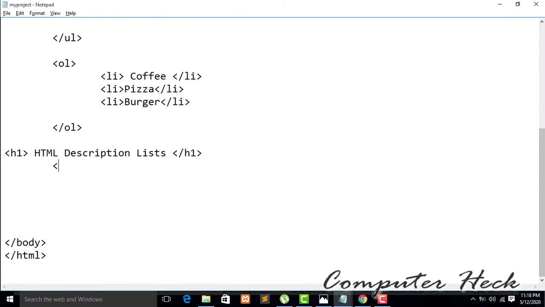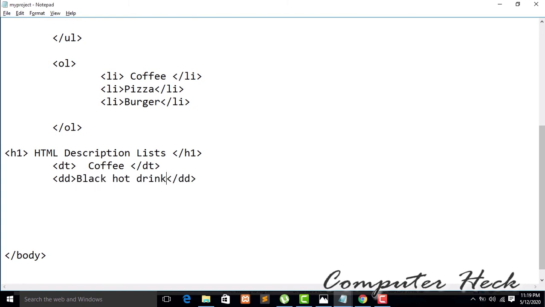So I'm going to write in H1 HTML description list, and now DT. DT open and DT close tag. Now write here coffee, and DD tag open and DD closing tag.